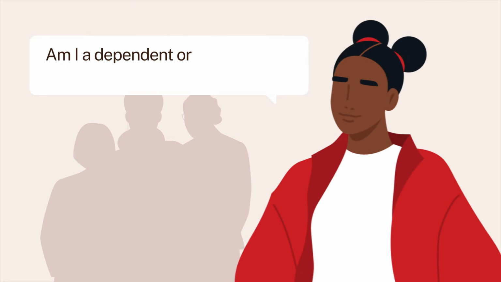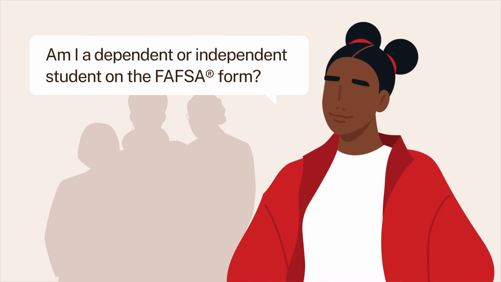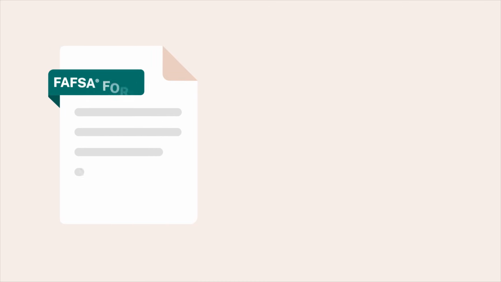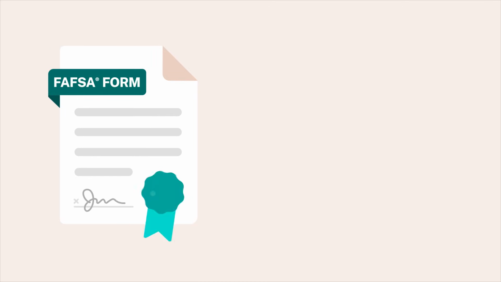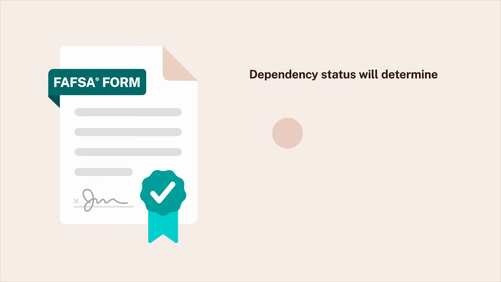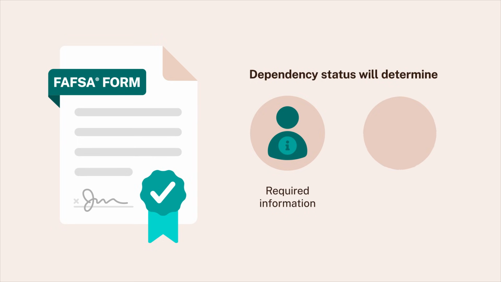Wondering if you're a dependent student or an independent student on the FAFSA form? When you complete the Free Application for Federal Student Aid, or FAFSA form, your dependency status will determine whose information will be required on your form. And in most cases, it will also determine who will be required as a contributor on your FAFSA form.